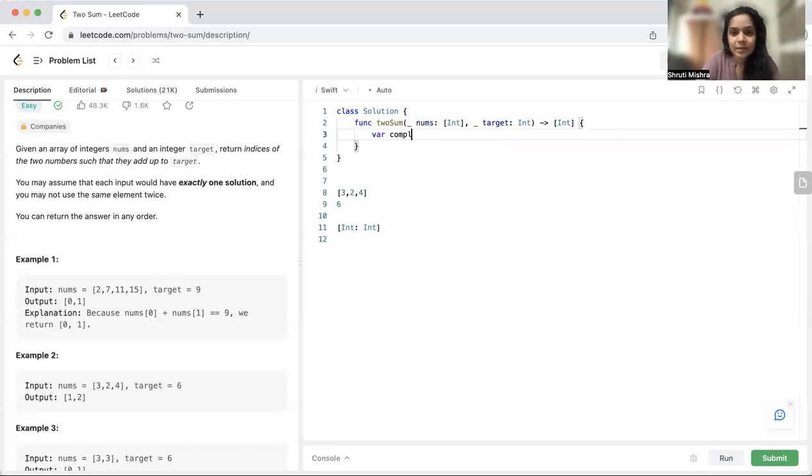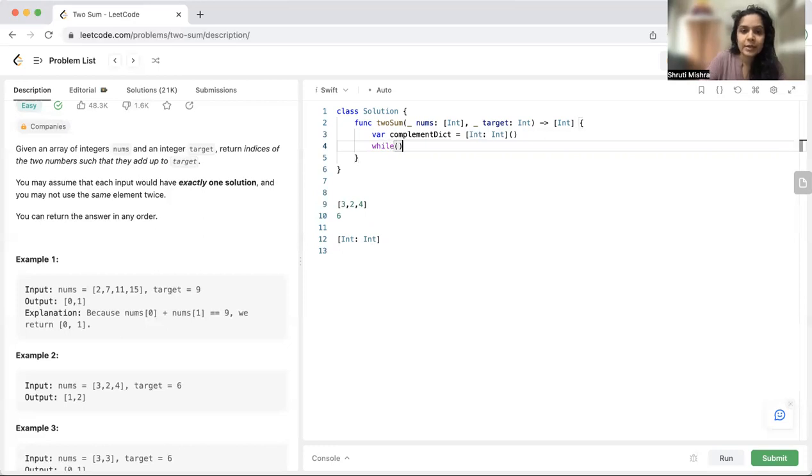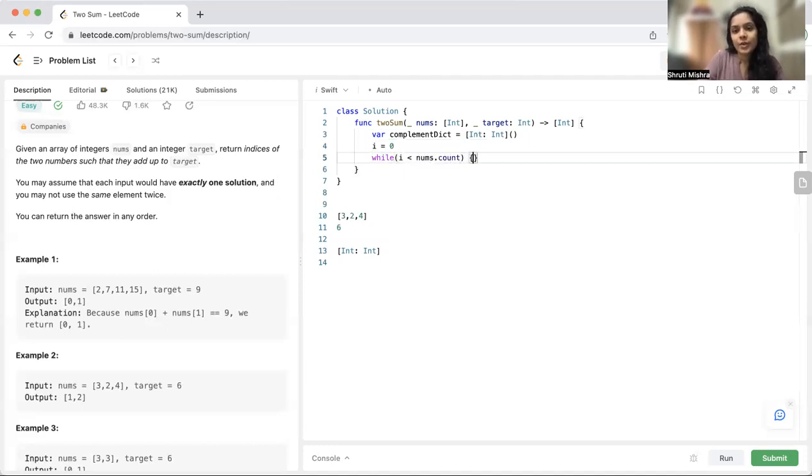So let's say this is complement dictionary, and it is of type int, right? So what do we do? So we walk through the array. So first let's say i is less than nums.count, right? So we walk through the array, i plus 1.